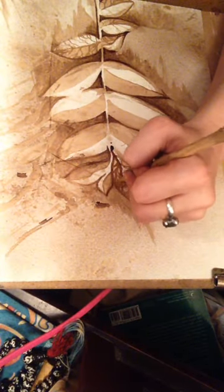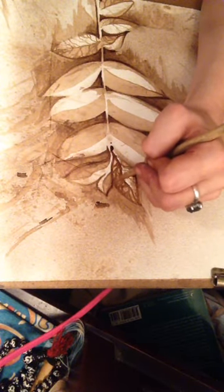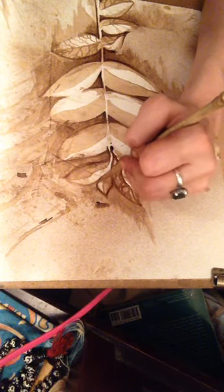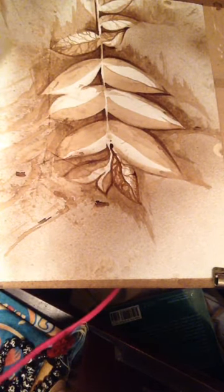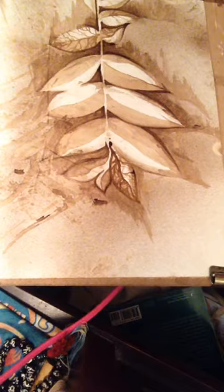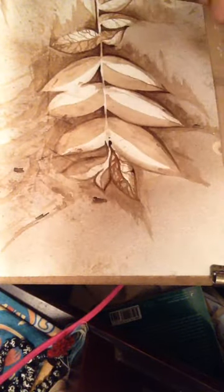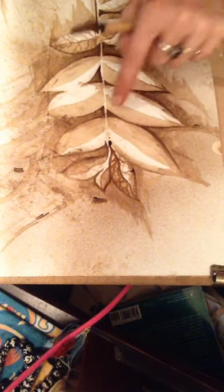Now pen and ink drawing does use brushes at times, and you can use whatever brushes make you comfortable. I have been known to use watercolor brushes at times in my pen and ink, but mostly these days, if I'm going to use a brush, these are the brushes that I use. You may notice that these are Sumi brushes, and they're really rather nice and very comfortable. And it is this brush which created the glazes inside of the leaves.